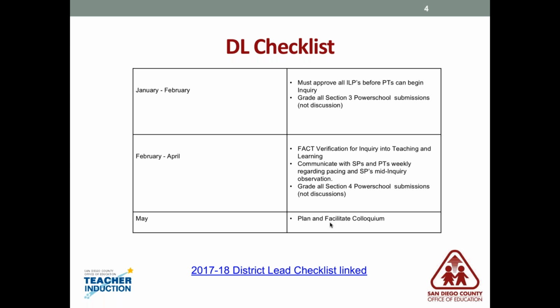February through April, they're moving forward in their inquiry. I would just say keep tabs on support providers and PTs communicating and having an ongoing review conversation about the inquiry process. And right now, I would give a heads up to the year 2 teachers to get the discussion done in section 4. It's open, it's ready to go. And we still are having an issue with our people that wait and then forget. So if we can get our year 2s to get in there and work on it now, it'd be awesome. And then, of course, getting ready for that colloquium in May.